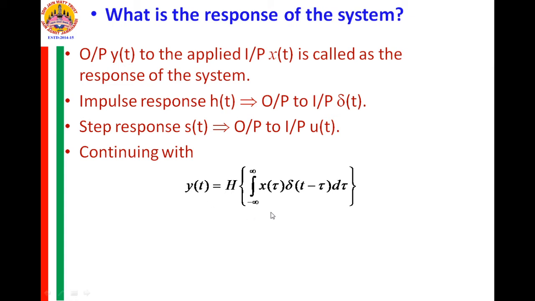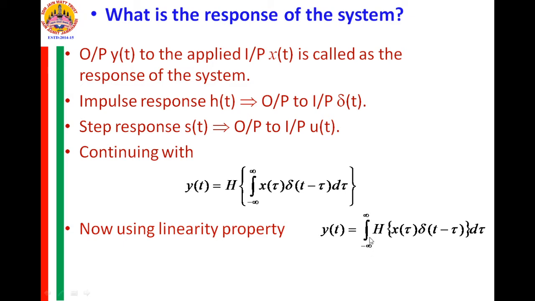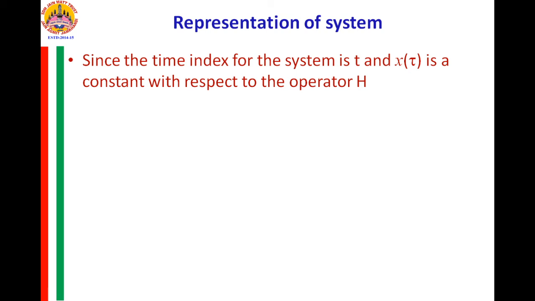So, assuming that the system obeys the principle of superposition, we shall write this expression as y of t is equal to integration minus infinity to plus infinity operator h on x of tau delta of t minus tau, on this product signal, d tau. Our observation is that x of tau denotes the amplitude of x of t at instant tau, a single amplitude. The operator operates on a signal which is variable in t, and therefore, we operate it on delta of t minus tau in the expression. So, y of t is equal to integration from minus infinity to plus infinity x of tau, delta of t minus tau operated with the operator h, and then the integration with d tau.